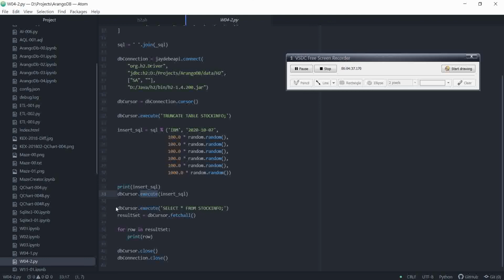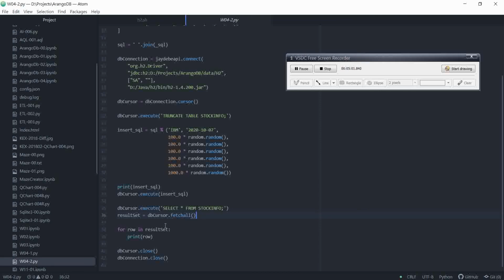And then line 35 is to make sure that we insert the record correctly. As you can see, I just select every column from the stock info. Okay, and then I fetch all. Fetch all means I want to grab all the records. As a matter of fact, for now, it's only one record.